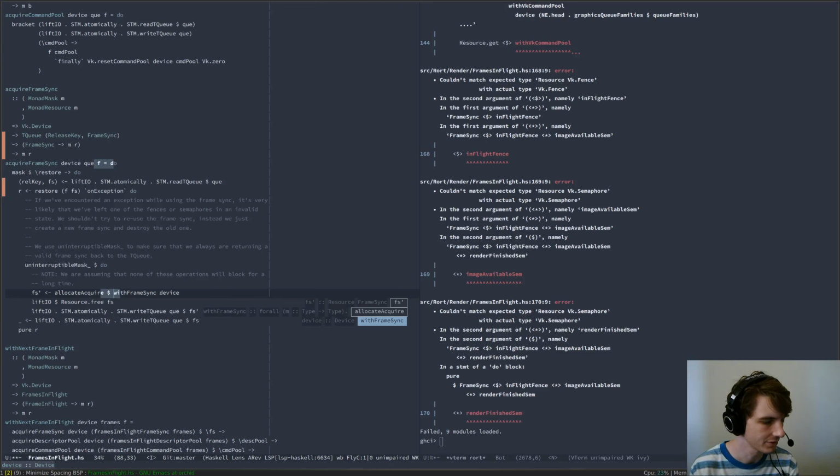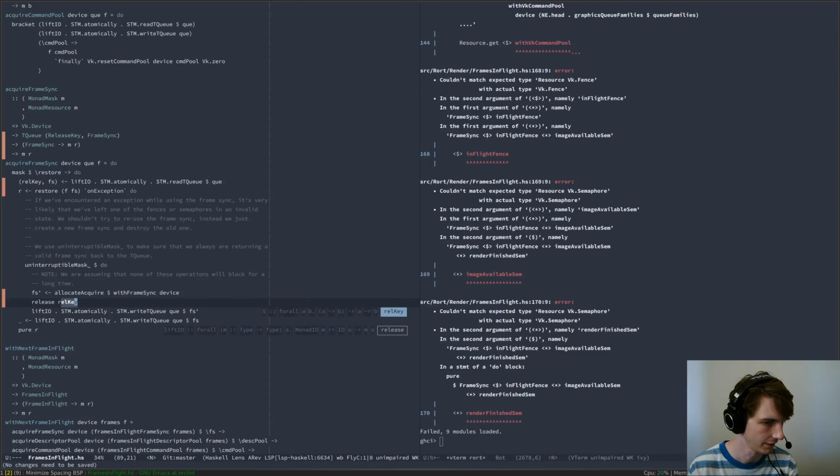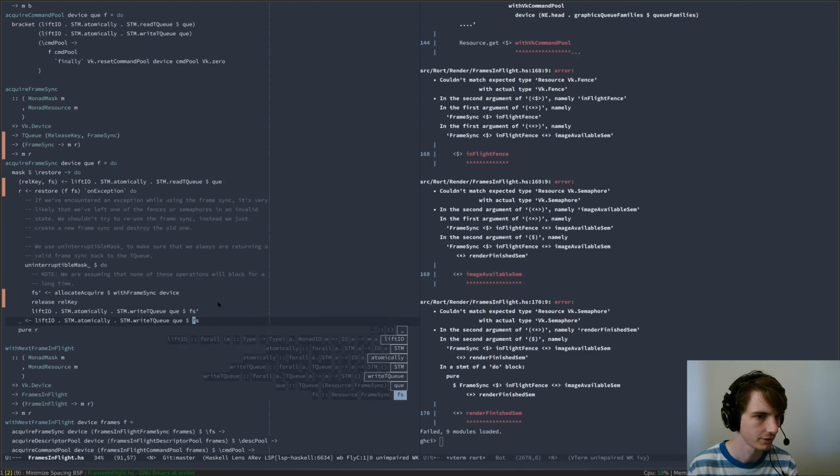That means it'll persist when we do the swap chain out of date thing. And instead of using resource free, we'll just call release from the resource T library. And everything else should be pretty much the same.